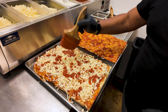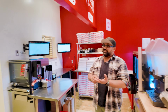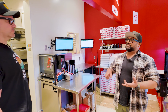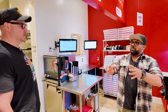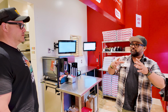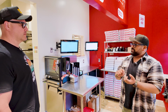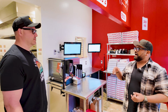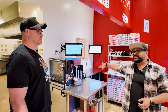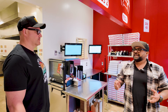The basis of the commissary is to essentially eliminate as much inconsistency as possible. Instead of each location doing their own dressings, vinaigrettes, sauces and dough, everything comes out of one pot, one batch, from one or two people during the week. It not only helps you reduce costs, it eliminates those inconsistencies, and you don't need all that equipment at each location or to train people who can actually grasp those skills.